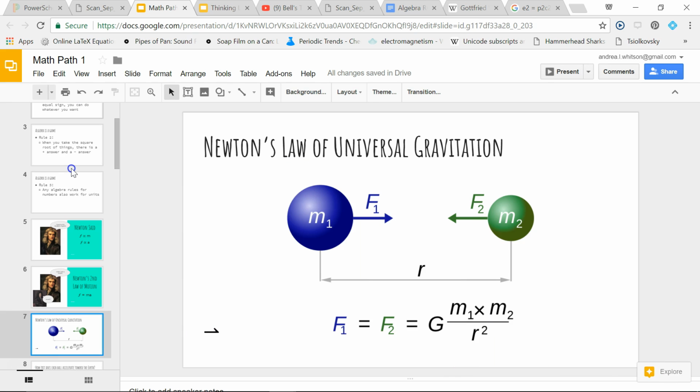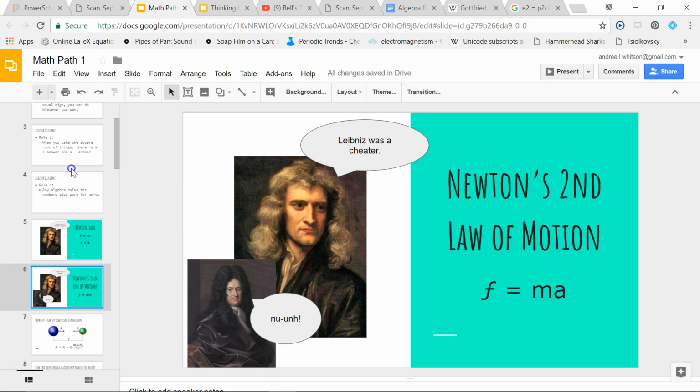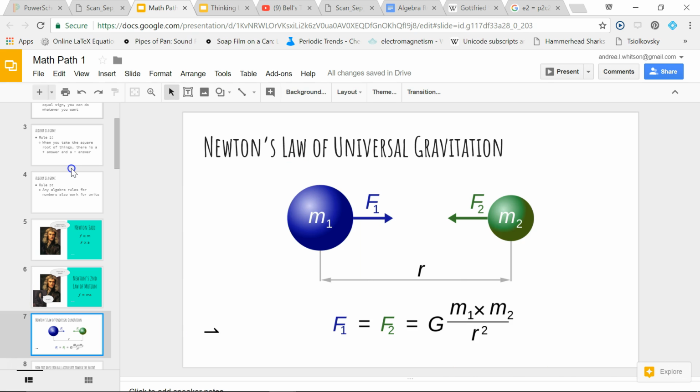We also used Newton's law of universal gravitation. F equals m times a works for all forces. When you're looking at a particular force and you're trying to figure out how much that force will be, this particular force due to gravity is equal to the gravitational constant, that's the big G, times the mass of one thing times the mass of the second thing, divided by the distance between them squared. So we show this as r squared here; it's d squared in our homework.